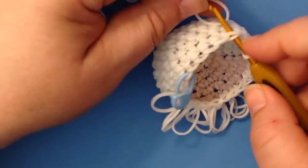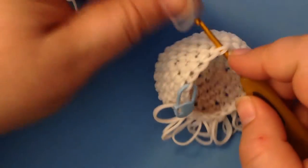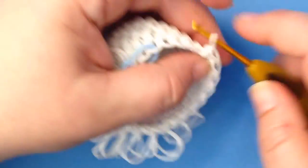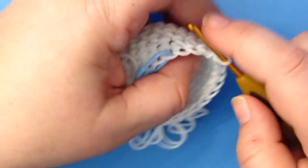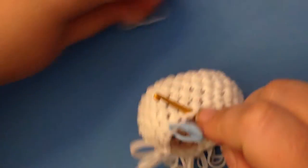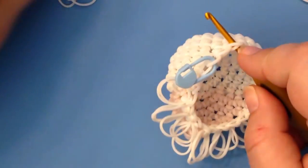And if you wanted to do these little beard bands all the way around, you can. I just have not. So this was the first round. We have three more to do. So I could put three little bands here to indicate that I have, see, they're just here. Three more to do.